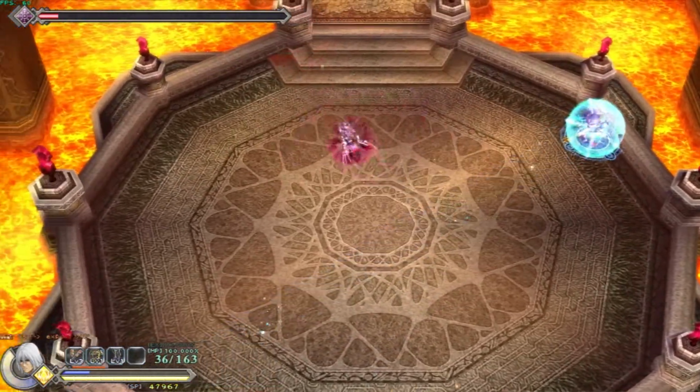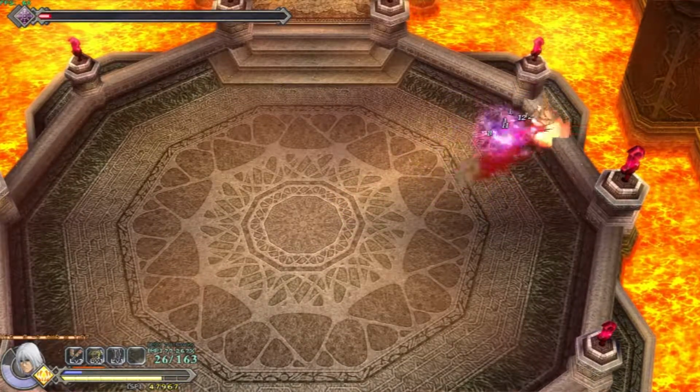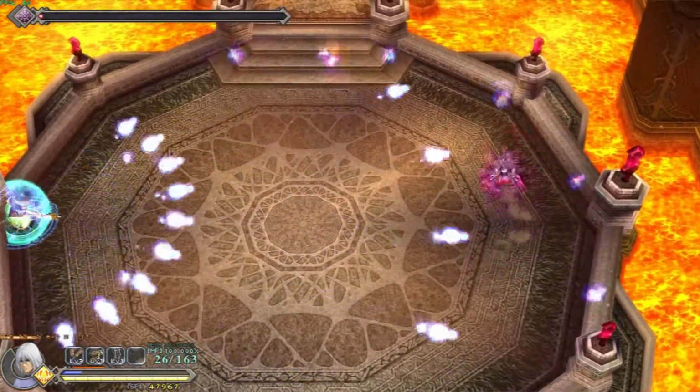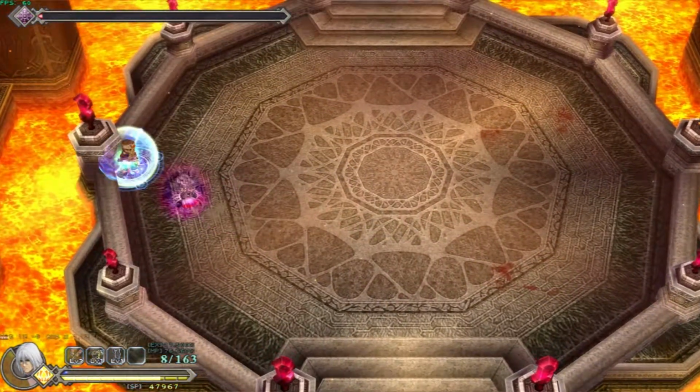Anyway, this one is kind of close, but since he used one of his easier to dodge attacks, it's going to be a little easy to take him out. Unless I screw up here. Oh no. The suspense. I've got so little health. I've only got 8 health left. Will I make it? Yeah, I will.